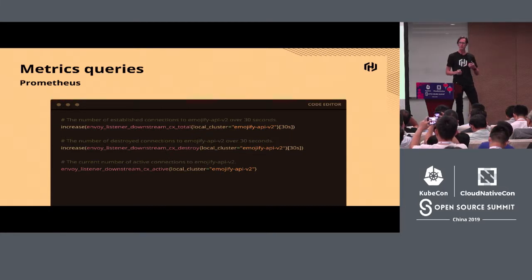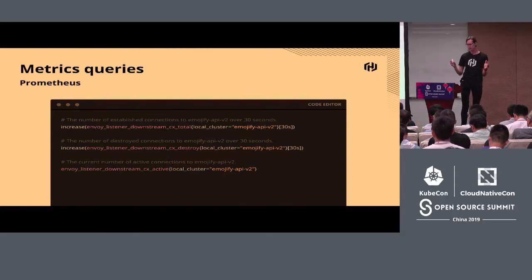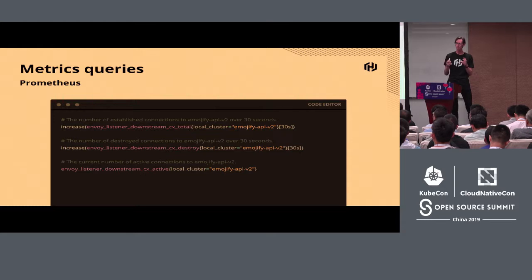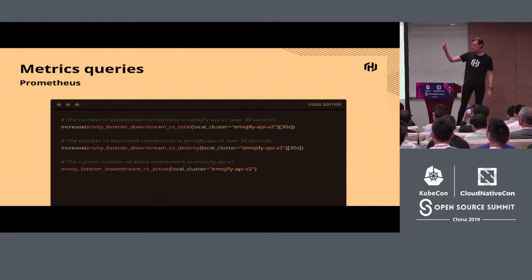So I want to be able to see maybe a bar chart or a graph of the number of requests. With counters, I tend to like to see those rather than a rate. I want to see the number of requests. So I tend to use increase instead of a rate there, but either way I'm breaking it into a 30-second bucket.